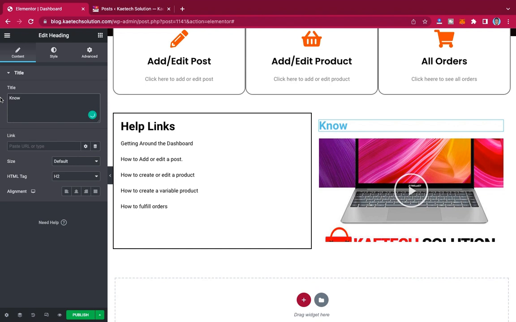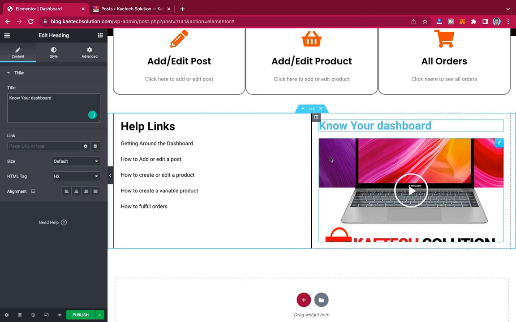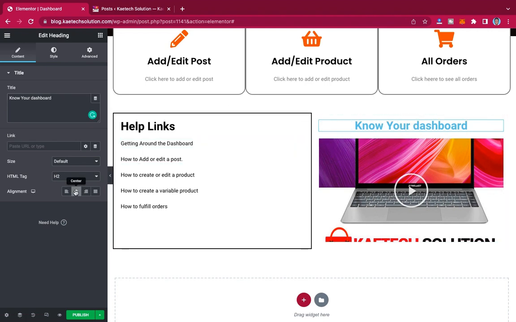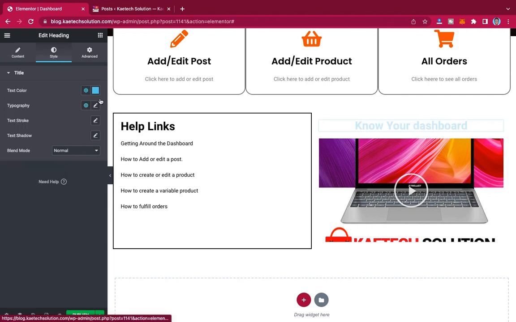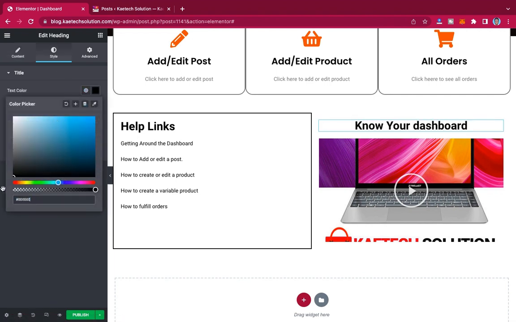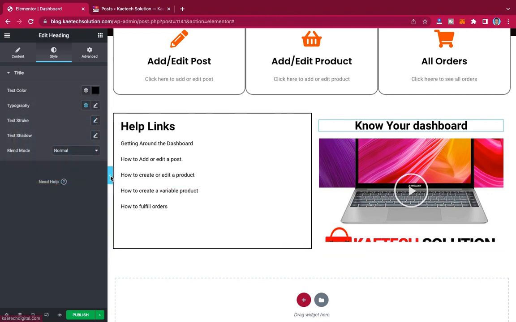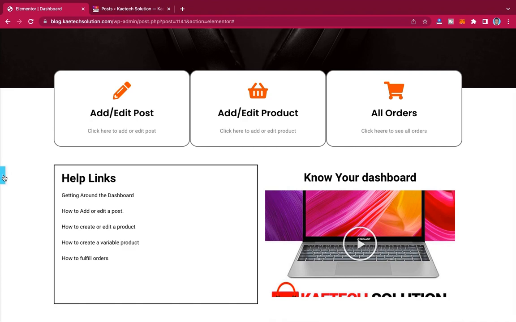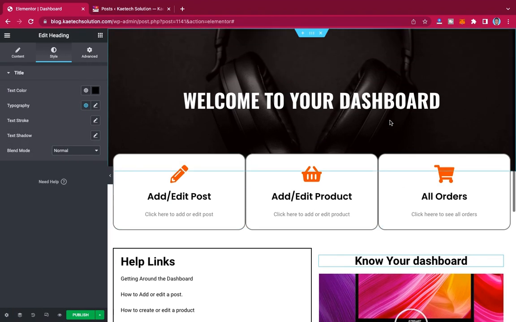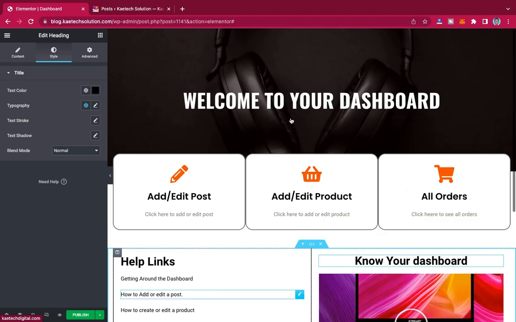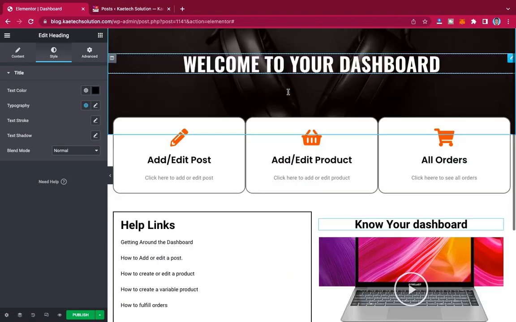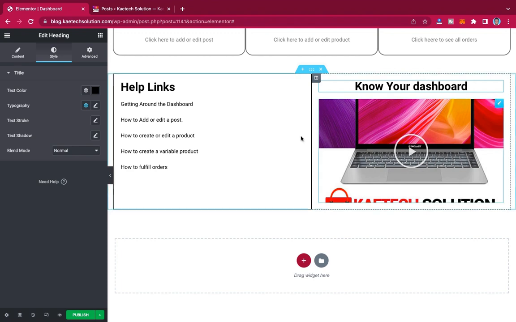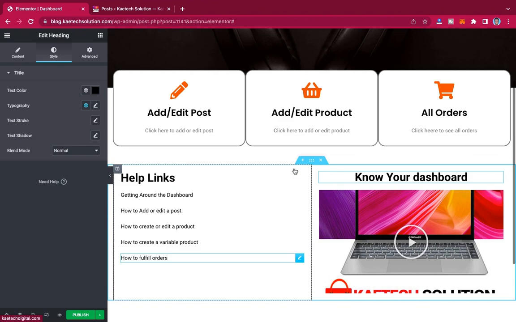Okay, so let me say know your dashboard. Okay, so that is this one. So I can put it in the middle over here, and then give it a color of pure black. Okay, so this is know your dashboard. So basically we can have this one as our template to use for the dashboard. Okay, so this is just a small simple template that I want to show you, so you can be able to create your own kind of template.